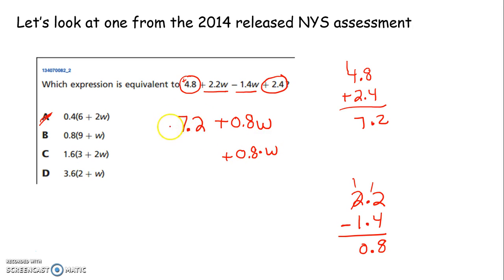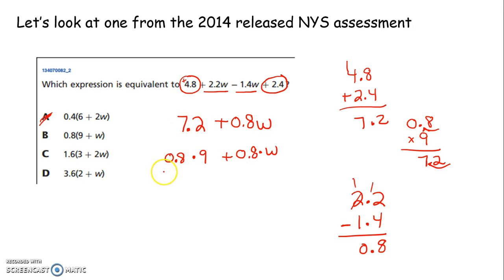Now I'm going to try to see how to break down 7.2 with 0.8. And if I look at this answer, I already see that I'm hoping it's 0.8 times 9. Let's just check off to the side that 0.8 times 9 is 7.2. I used my answer to kind of help me come up with what common factor to pull out. All right, let's take a quick look at 9 times 0.8. 8 times 9 is 72. Move that decimal point over one place.